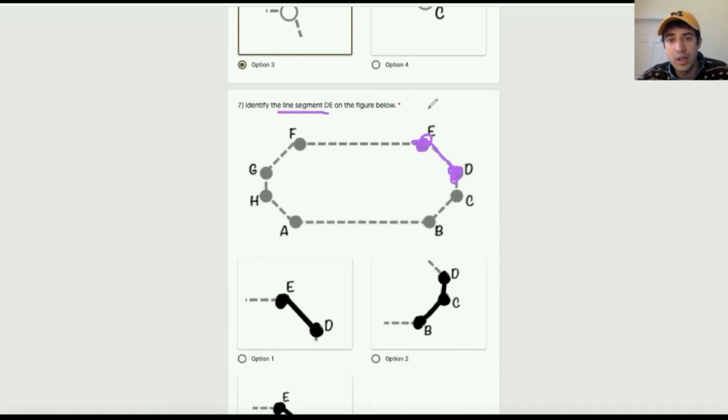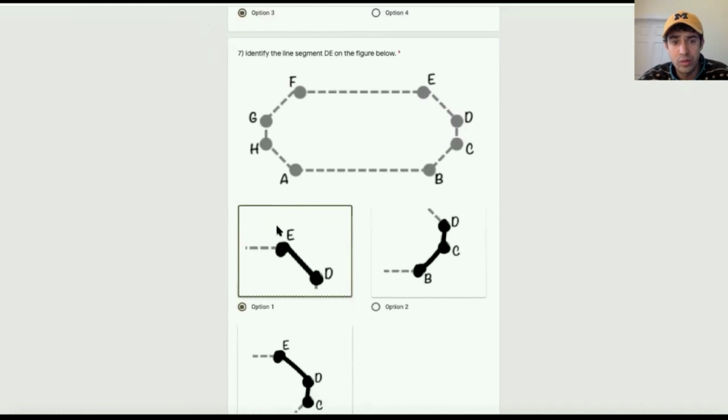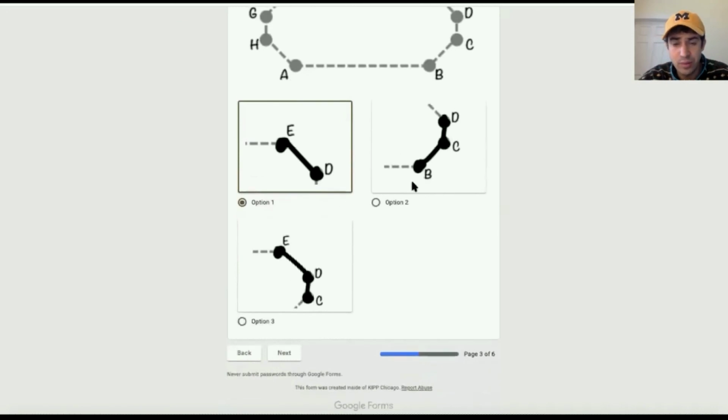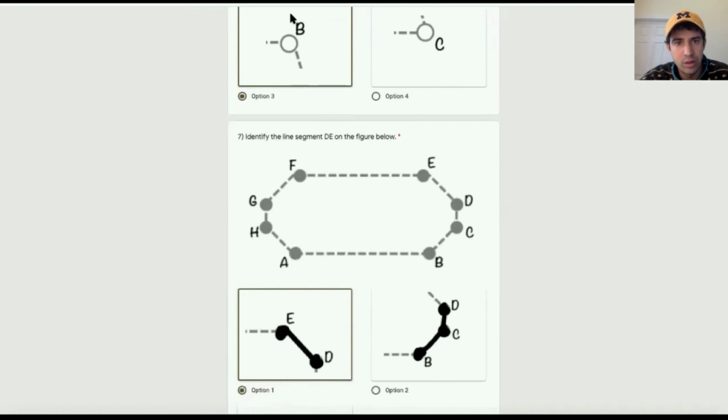So I'm going to first see now which of my answer choices looks like this one I made right here. I see that answer choice A, or option 1, looks exactly like that. It's a line with two endpoints, and that's DE, line segment DE. This option number 2 right here isn't a straight line. It actually has multiple curves, which doesn't make any sense. And even these endpoints on the multiple curves have an EC, which isn't the line segment I wanted in my question. The line segment I wanted in my question was line segment DE.